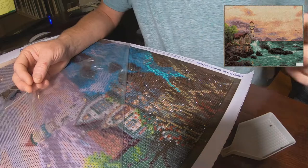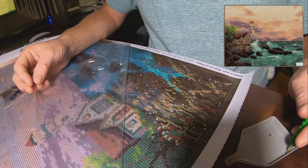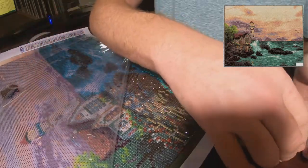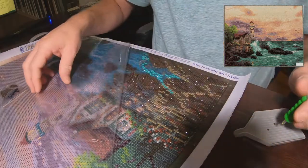Doing the next few segments of this, see how far we make it through on this painting. We're telling how long it's going to take. It is a little tedious, but I think the more we go, the better we'll get at it, the faster we'll be able to do them. Looking forward to seeing the final outcome of this.